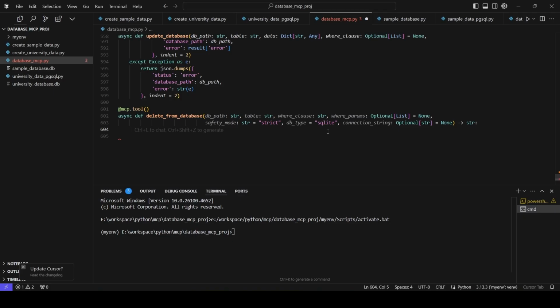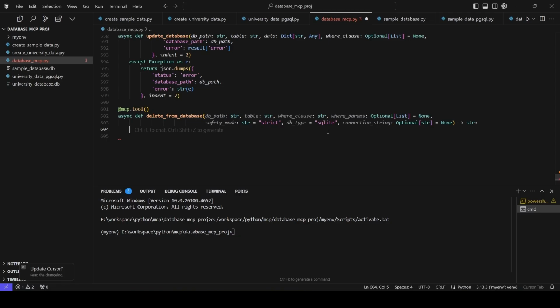So this creates a delete from database tool that removes the records from a database table with safety mechanisms, offering three safety modes: strict for preview only, confirm for preview with confirmation request, and force for immediate deletion, preventing accidental data loss.